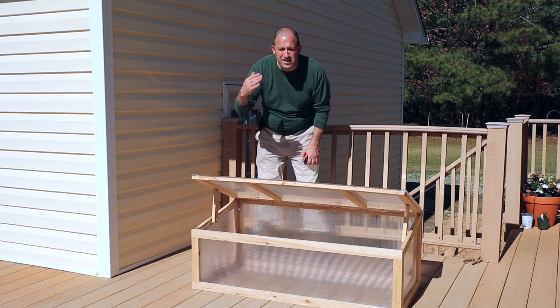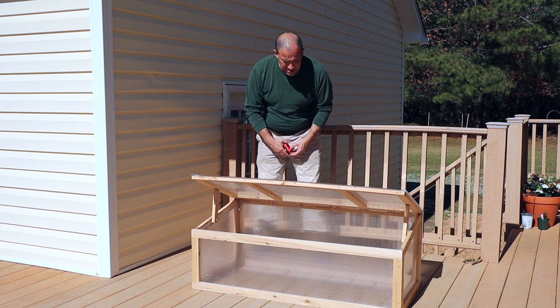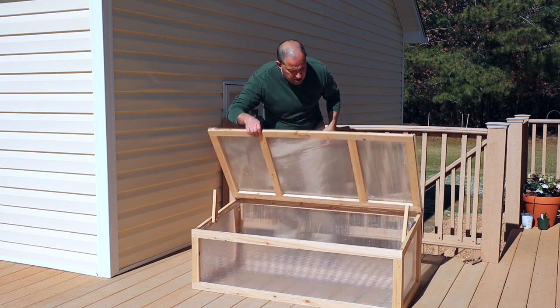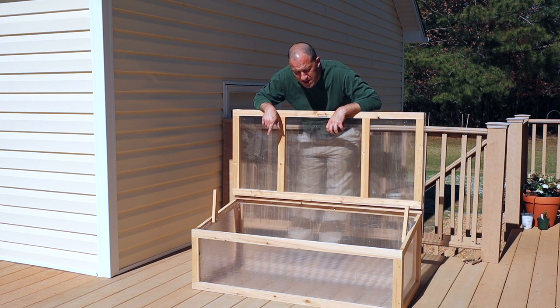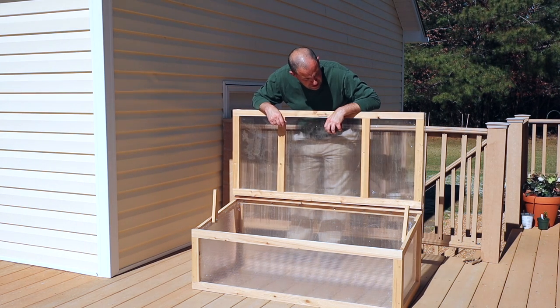Okay, well there you have it. I don't know if my head's cut off in this shot, hopefully it's not. But this is the cold frame. The lid lifts up. Fairly simple to construct. Pre-drilled holes on most of the pieces. I had to make one new hole on the top lid because it was colliding with another screw on the back piece — either that was my fault or just a mismeasure by the vendor who made this.